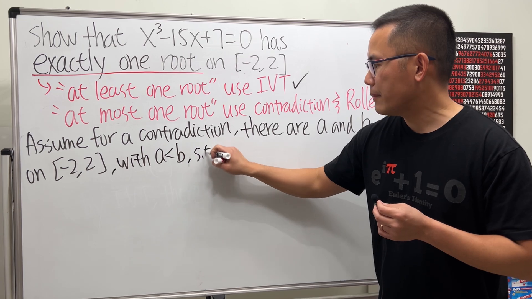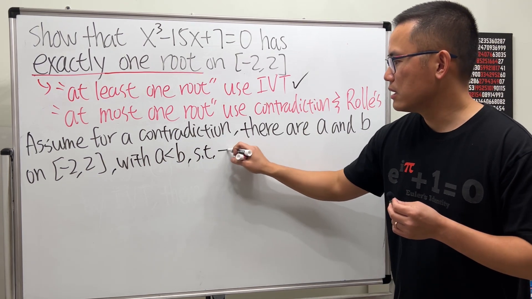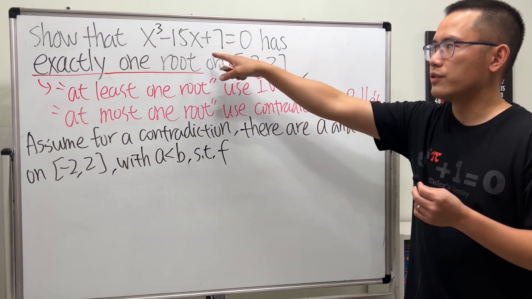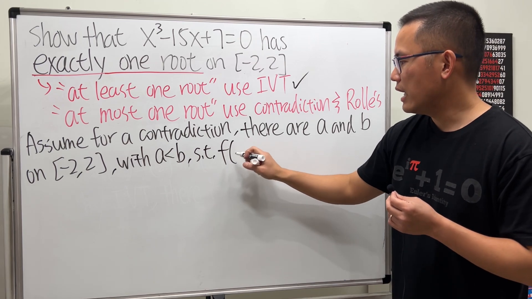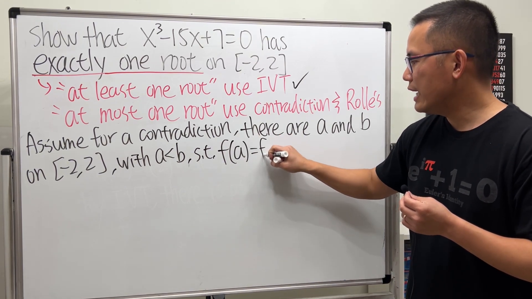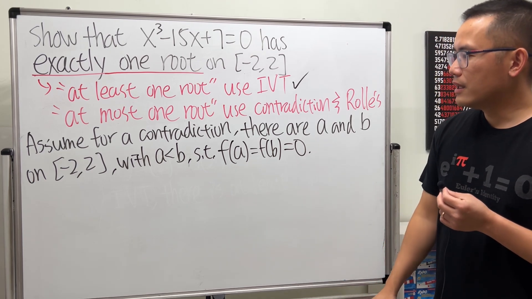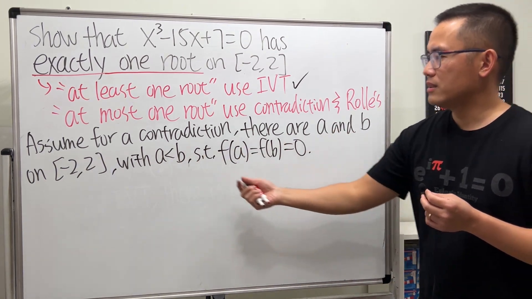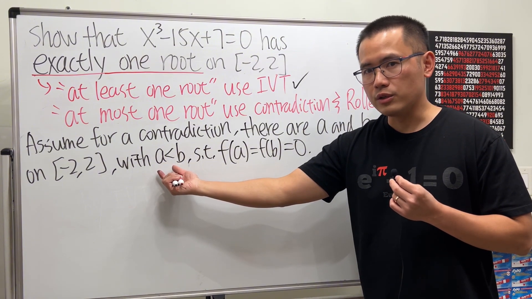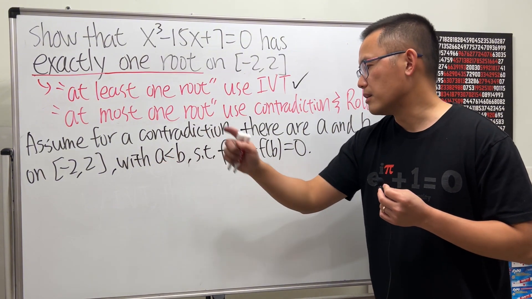And then I can also mention that a is less than b. And then what I want to happen is such that—because both of them are the roots for that equation—so we can say f of a is equal to f of b, and that's equal to zero. So the choice of a and b doesn't really matter, so that's why we can just say without loss of generality a is less than b.